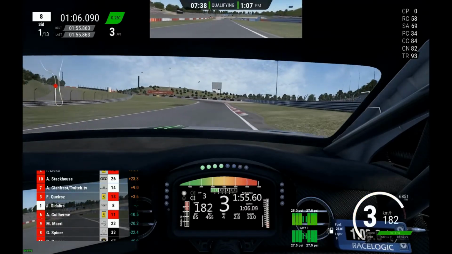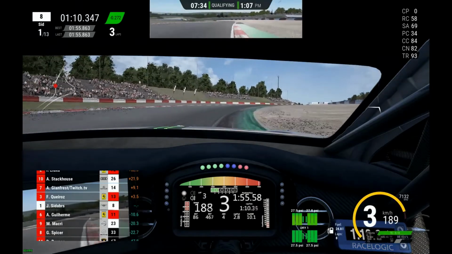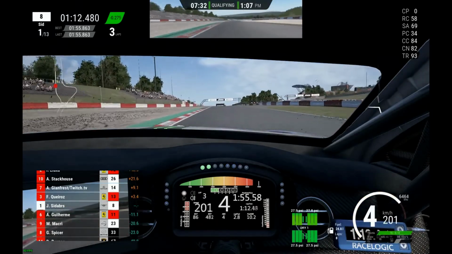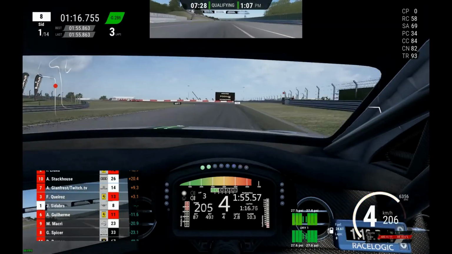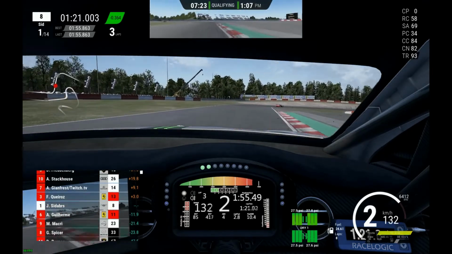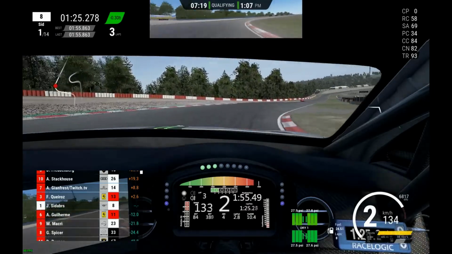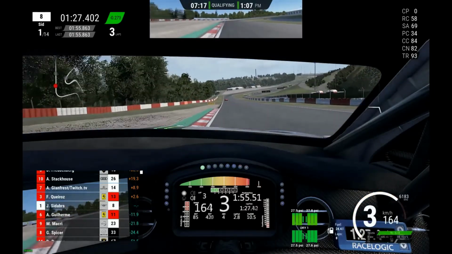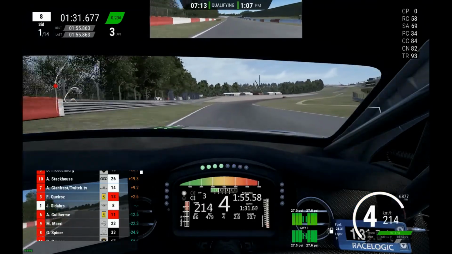So right now here, don't touch the curb on the outside, a little touch on the inside and a little lift, and just as you touch the last curb you have to shift into fourth gear. So right now touch the curb right there, no problem, and here just a small tap on the brakes and coasting through the corner. So right now we're doing good.